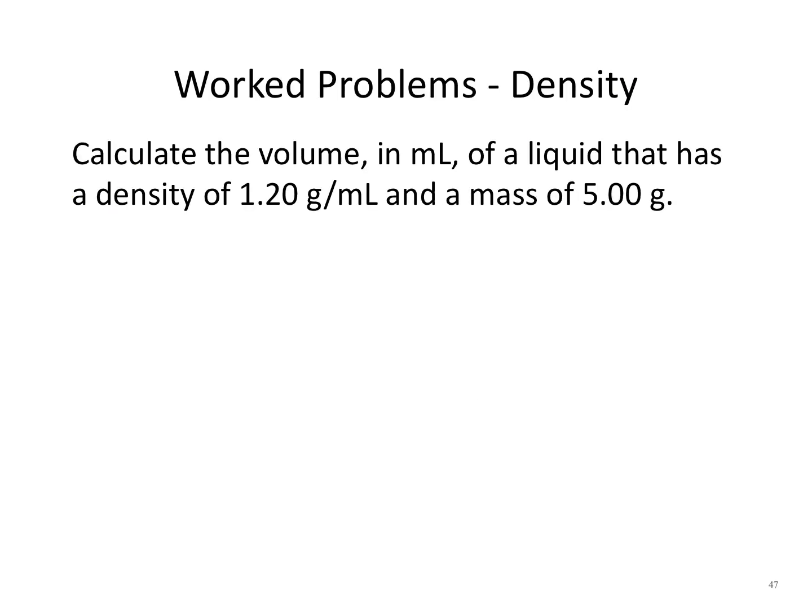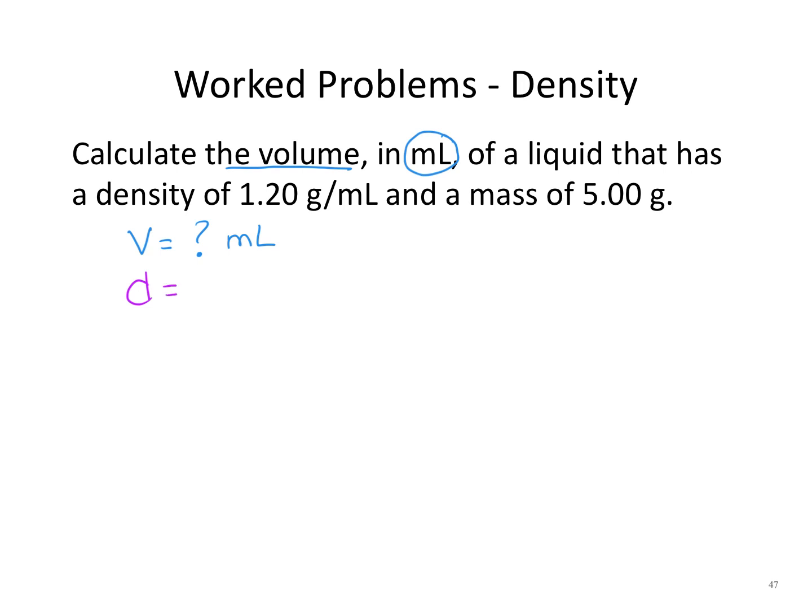Okay. Calculate the volume in milliliters of a liquid that has a density of 1.20 grams per milliliter and a mass of 5 grams. So when I look at this problem, we're going to go step by step and pull out our context clues. Calculate the volume. Okay, so that's what we're looking for. So I put a big V here and a question mark. And another important thing is it tells you in milliliters. So I'm going to put a question mark and milliliters here. So that's the next thing I hit. Of a liquid that has a density of 1.2 grams per milliliter.